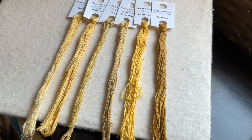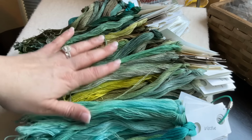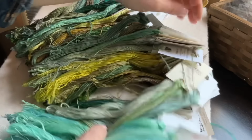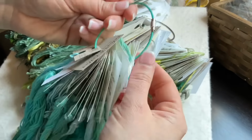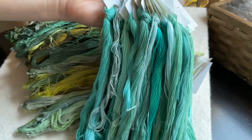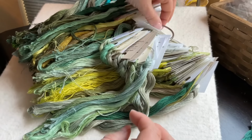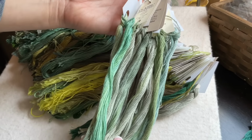Okay, let's move on to greens. Okay, so I want to show you this real quick. I probably have the most greens out of any floss color. They're all on rings, on a combination of binder rings like this and these twist lock rings. So I have them sorted, again, by colorway. These are more of my aquas, turquoises, things like that. Then over here, I have some lighter sage greens, some mint greens.